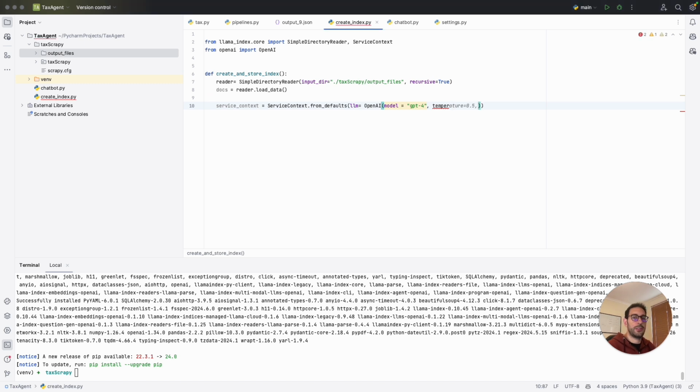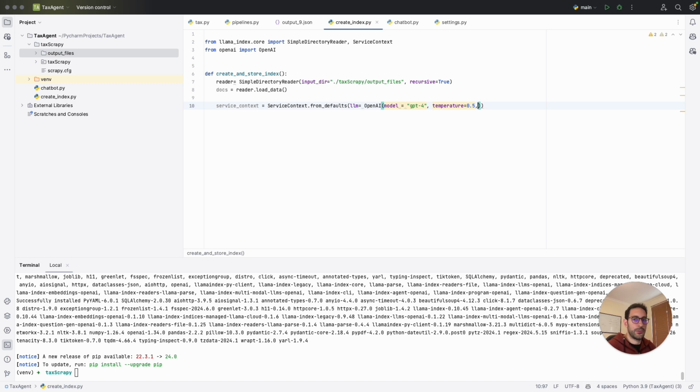So temperature is basically a parameter that measures the creativity of the chatbot. The higher the number, the more creative it becomes and the more diverse the answers become, and the lower it is, the more deterministic. So we're setting this to a relatively low number because we want our chatbot to be as fact-based as possible.